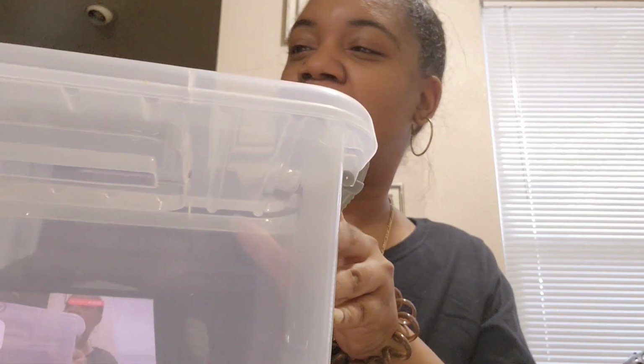But all they had was the tops. They didn't have the bottoms. I was like, I need the whole thing. So, yeah. I'm so glad today they had them, y'all, in all the colors, the tops and the bottoms. I was patient. Woo. And I got it. So, yes, I'm talking about these.